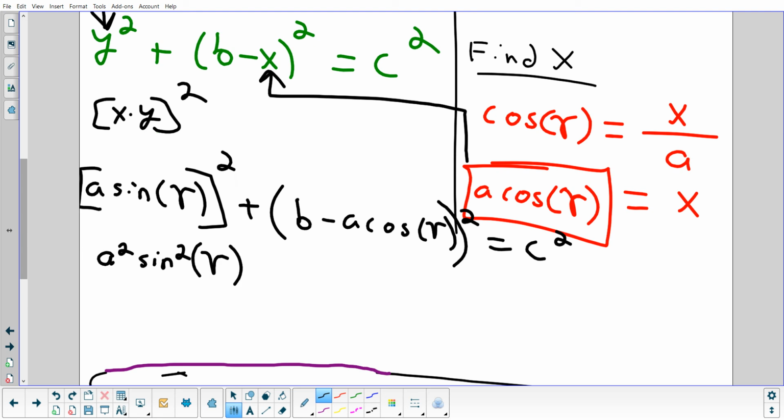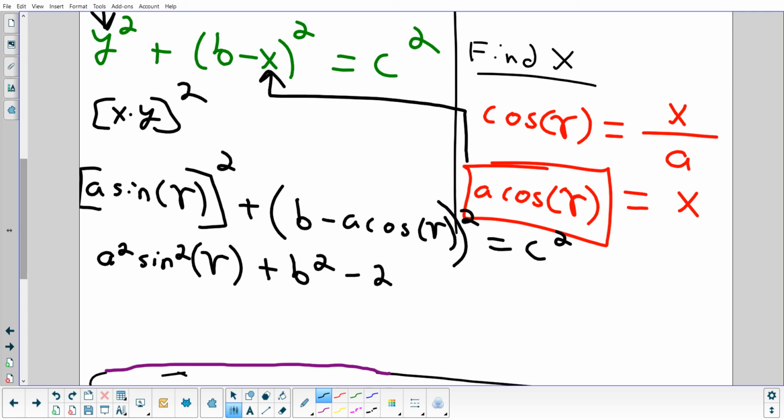Now, this is a binomial squared. How do you have to square a binomial? Like if you had x plus y squared, what do you have to do? Yep. You have to FOIL that out. Okay? So you have to imagine b minus a cosine times another b minus a cosine. So when you FOIL it, you'd start with b squared. You would have b times negative a cosine, and when you do the inner, another b times negative a cosine. So you'd have two of those. Okay, that always happens when you FOIL something like this.